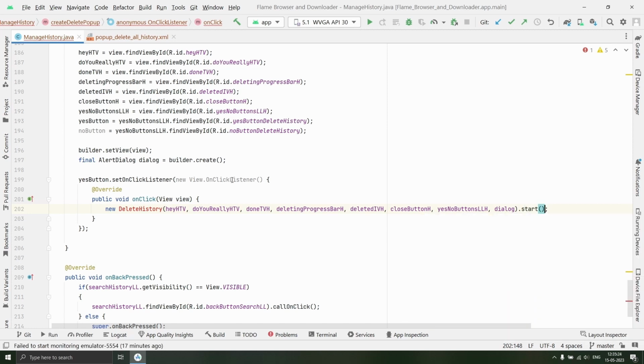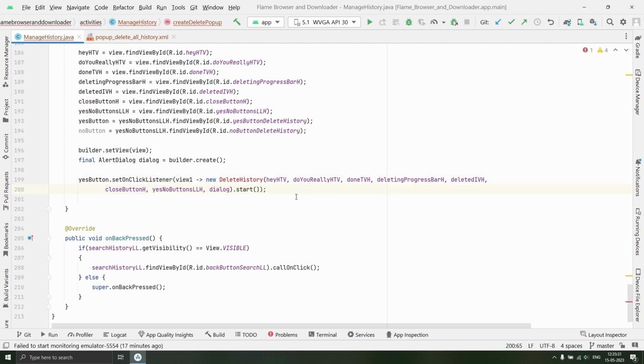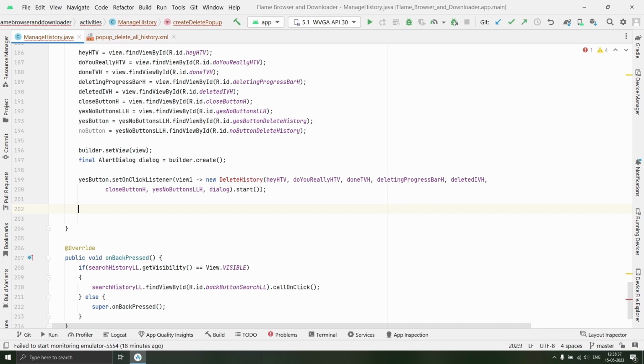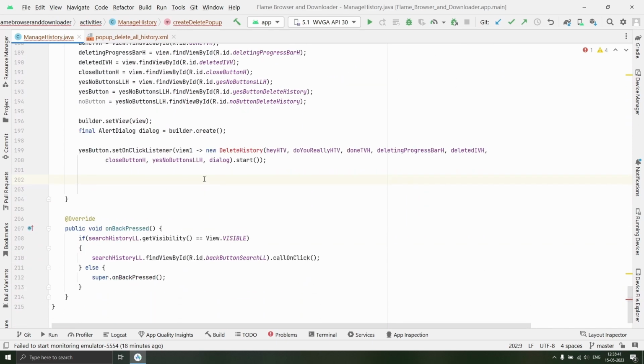So we will replace this with lambda and just bring this down. So we will create this delete history thread after our create delete pop-up code is done.